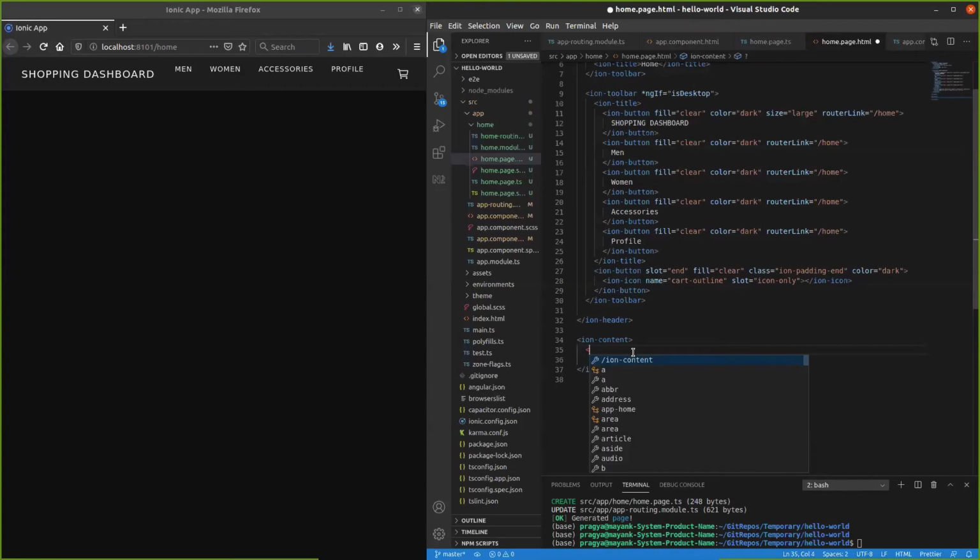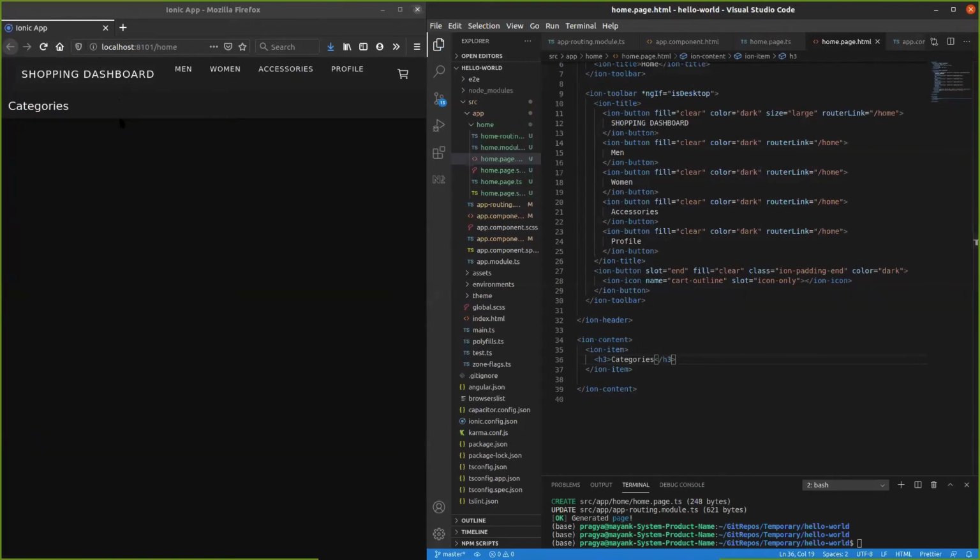For that, I'll create an ion-item, and inside that, I'll create an H3 header with categories. Let's see how this looks. Yeah, so this looks nice. We'll just want to have a space on top of that.